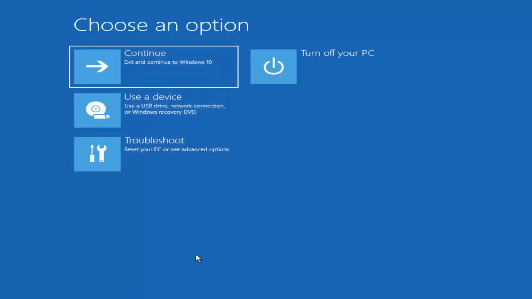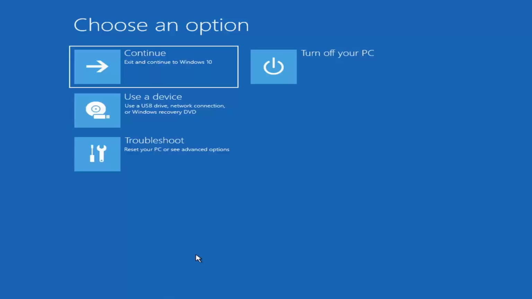Now, if it does not take you to a screen that looks like this, or you're unable to get to that, you can also download the Windows 10 Media Creation utility, or Windows 11. They probably will make a creation utility for Windows 11 at some point, and it doesn't really matter. You can actually run the Windows 10 utility on Windows 11 as far as I'm aware, and you should be able to run the troubleshooting utilities built within it.